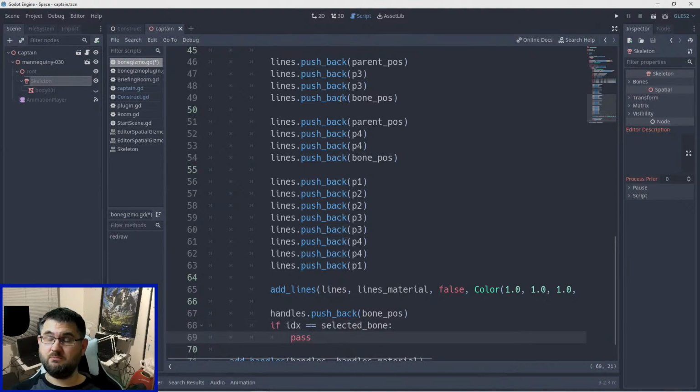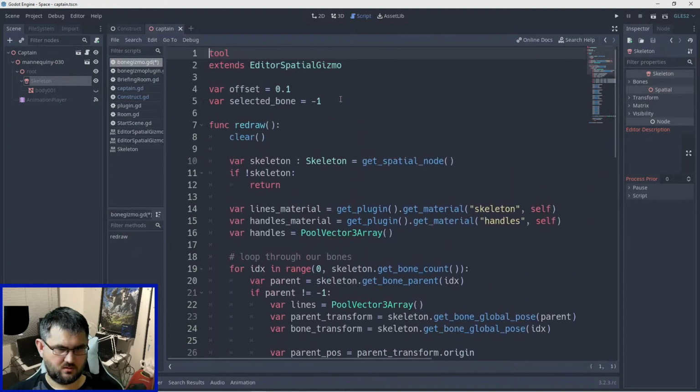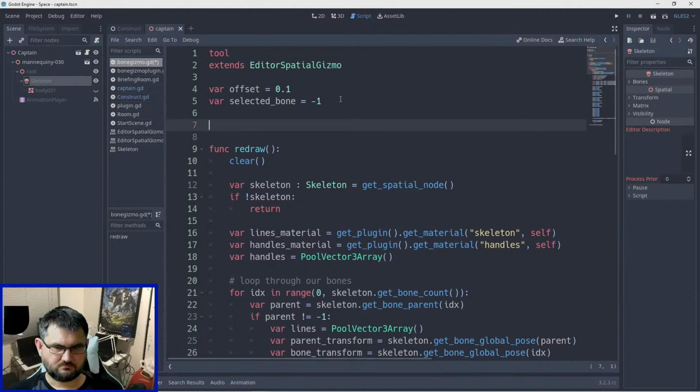Because for the selected bone, we're going to add a couple of additional handles. But before we do that, we actually need to create a little array so that we know which bones are what. All right.